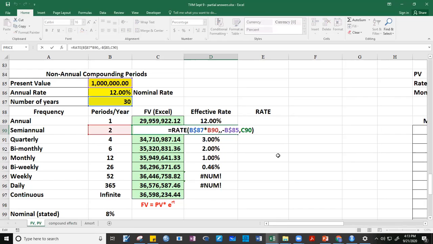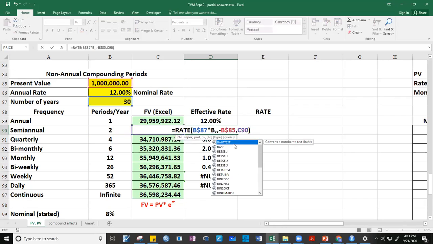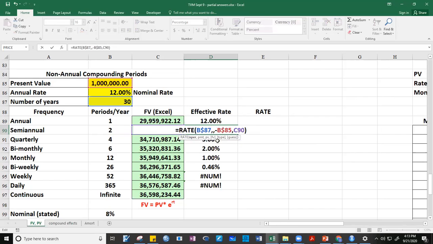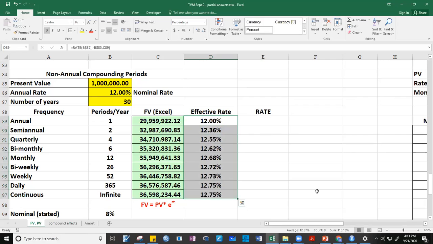Sandali ha. Okay, mukhang hindi na dapat natin inano to. So, N per natin, we will assume that they're both all equal to 30. Okay, 30 years lahat. Tapos PMT wala. Present value is negative 1 million. Future value is this one. I think tama na to. Let me copy that down. And then go here.